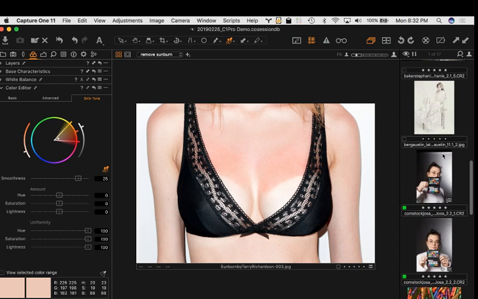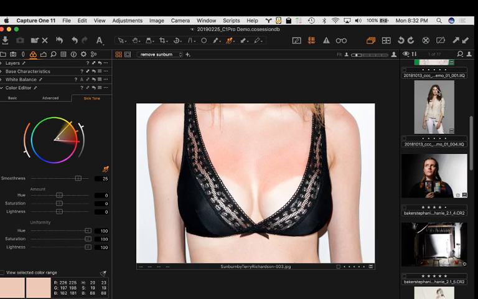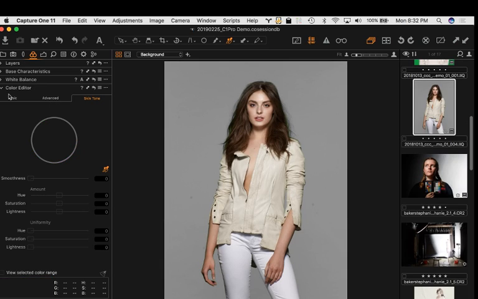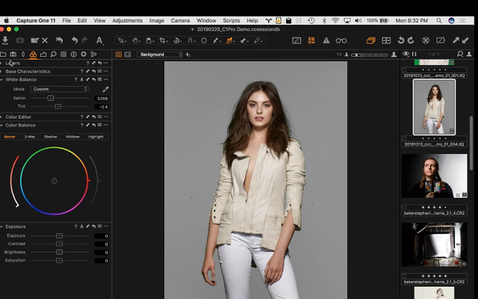Okay, so back up now to the girl who we are trying to show the next tool in here. So that is the color editor and layers pretty much. The next one I want to show you that does not really exist in Photoshop is color balance. So if you click on the color balance tool, you will see it opens up. There are 5 tabs that run along the top. There is a master control, there's a 3-way control.